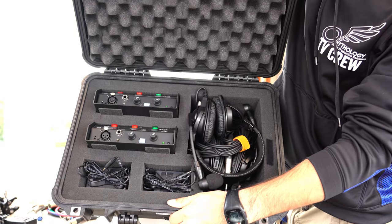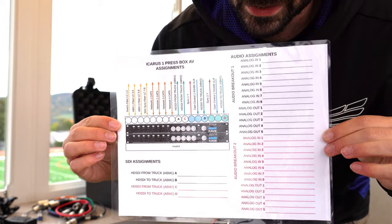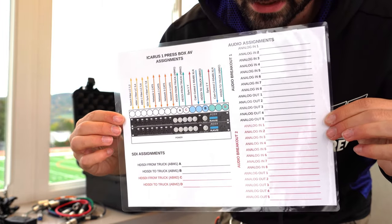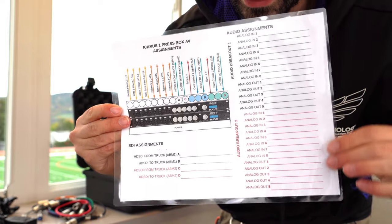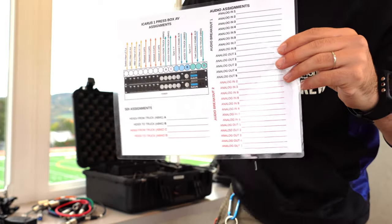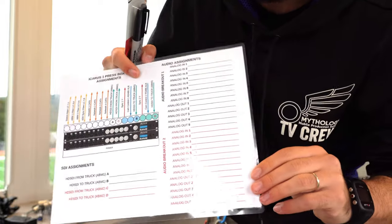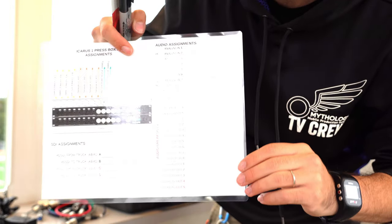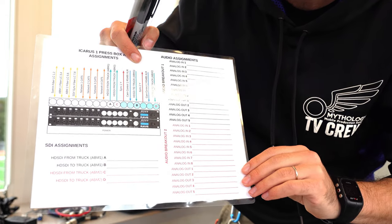Now that's how you pack a Pelican case. So the other thing I wanted to do to make this easier is from the diagram, I printed out this little helpful sheet to show what the ins and outs are going to be with the ABMs and then actual assignments to what those are. So I'm going to go ahead and fill those out with these Sharpie markers so that there's no confusion of what needs to be put where now and in the future.